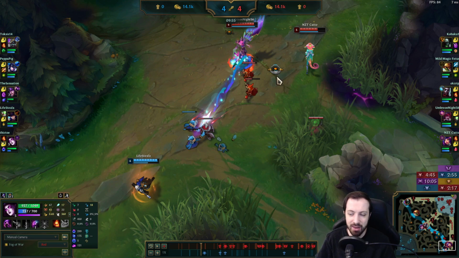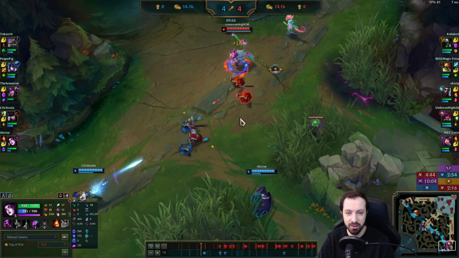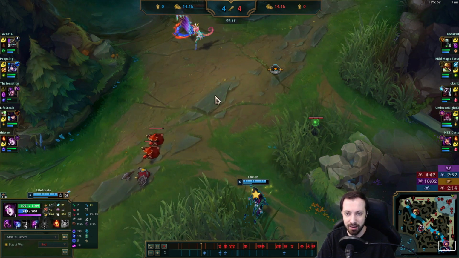Like, I'm not saying you have to know the exact times. It's like I said, Nami's about 7-ish seconds, Blitzcrank hook about 15-ish seconds. You don't need to know exact timing, but you just need to know that these are my windows. You need to abuse those. Also, you're standing very far back.